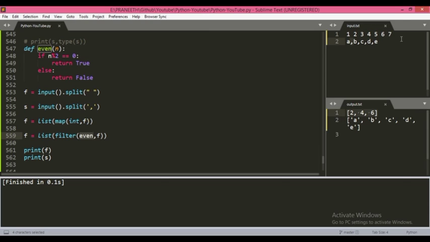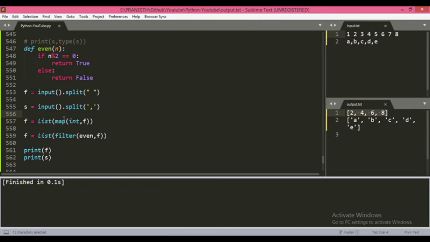If we change this to 8 also, then we will also get 8 here, as it is also an even number. So we got a list of 2, 4, 6, 8. Here 1, 3, 5, 7 are odd numbers which are ignored by the filter function.